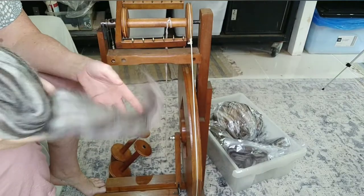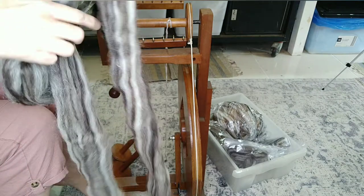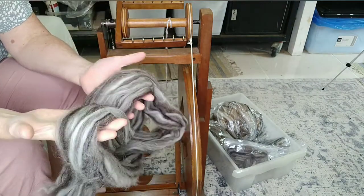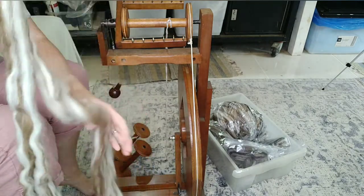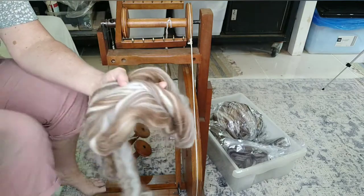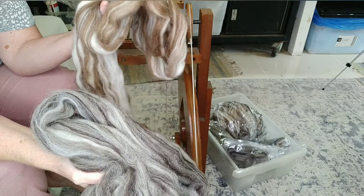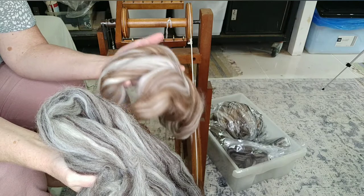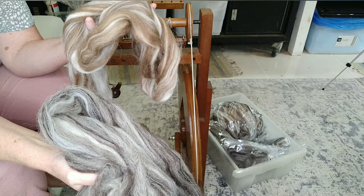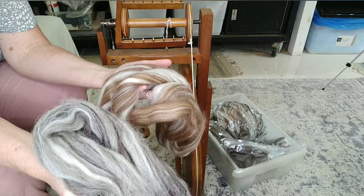So I always split up my roving before I start spinning. So I've got my two lengths, 1, 2, and I'm going to split them evenly between each other. So what I do is I'll split off some of this, and then this, and then this, and then this, and then this, and then this, until they're all gone.